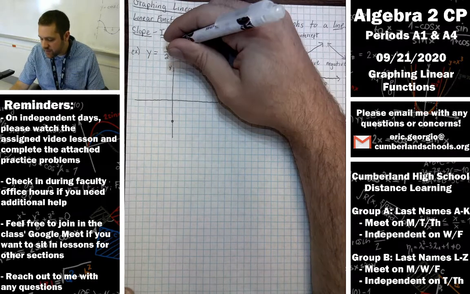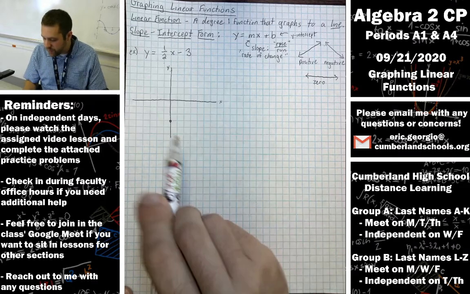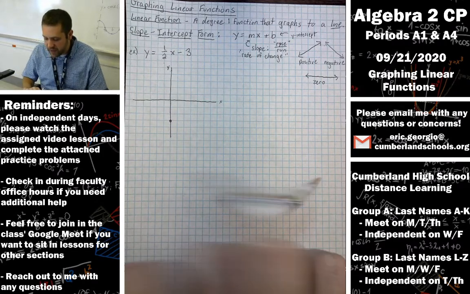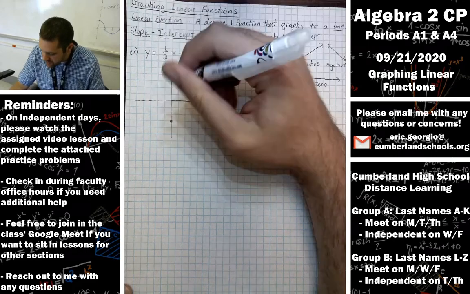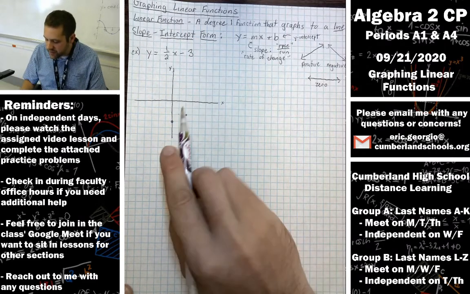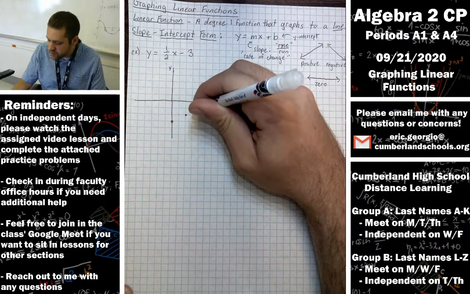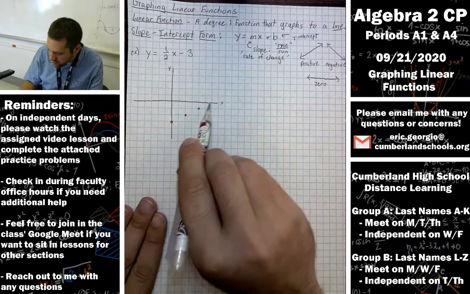And then I'm going to follow my slope, which is rise over run. Up 1, to the right 2. We always count to the right, by the way. Always goes left to right. Up 1, to the right 2. So I'm going to go up 1, to the right 2, put a point there. I'm going to continue counting from the most recent point and go up 1, to the right 2, because you can picture that this would make a straight line, right?